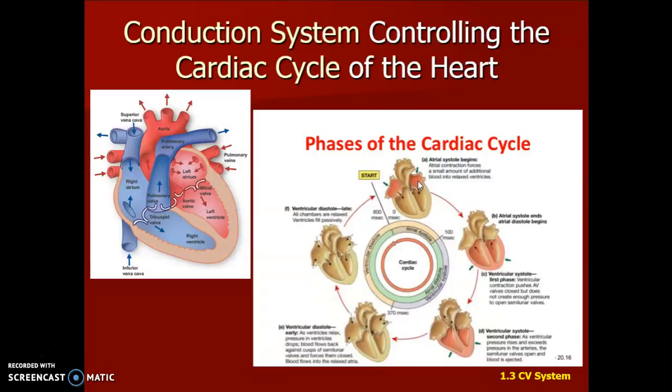the SA node will then send an electrical impulse that will go through the AV node, through the bundle of His, through the bundle branches, and will split and go to the Purkinje fibres. Once here, a bottom to top contraction will happen, and the pressure will force the pulmonary and aortic valves open. The blood will then be pushed through these, and with gravity the blood will want to fall back in, so these valves then shut in order to stop backflow.